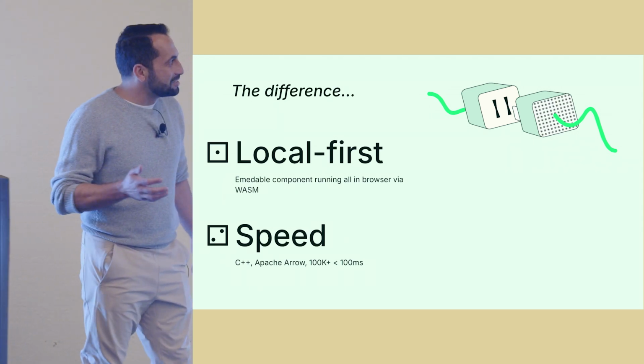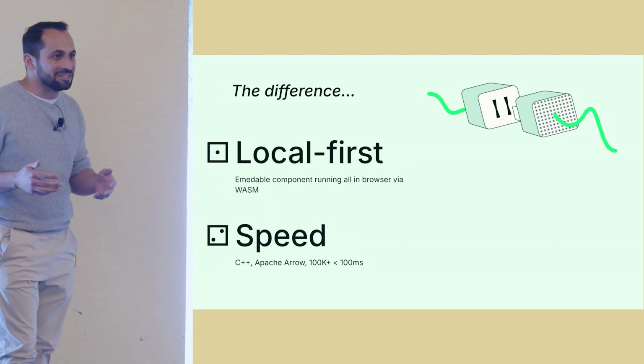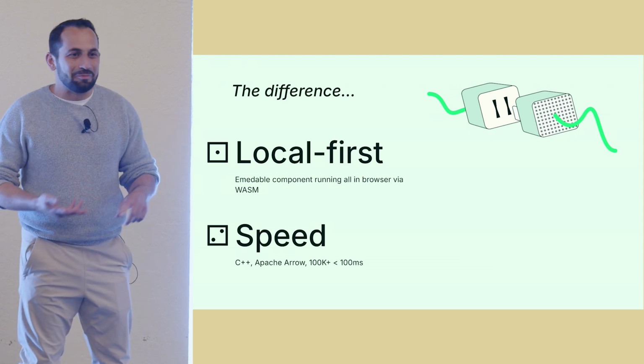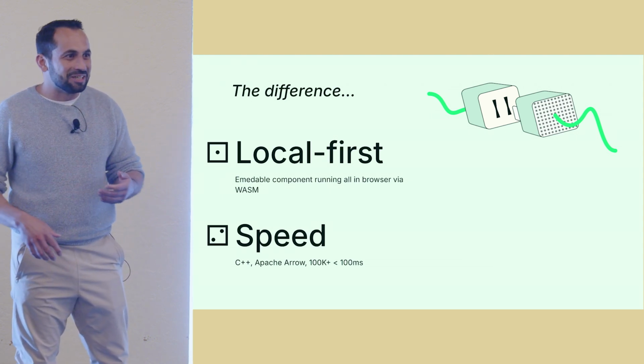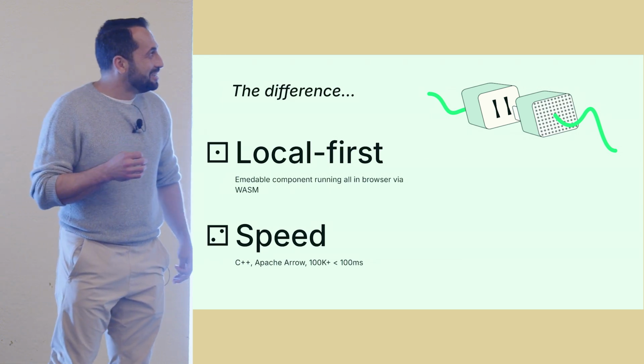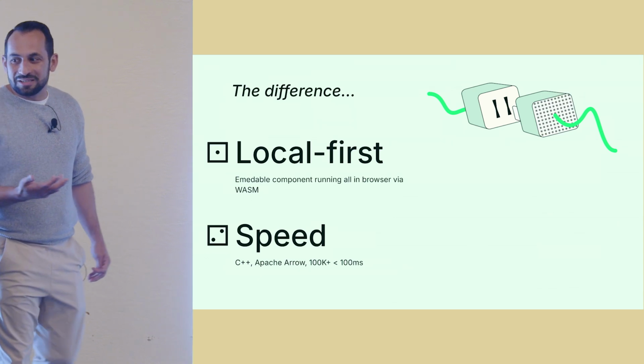Now, why us? Why data visuals? There are so many data visualization tools out there. There is Grafana, there's Superset, there is Tableau, even Power BI, there's Plotly, there's millions, hopefully not millions, but there's a lot of data visualization tools out there. What's different about us? Two things that we say a lot.